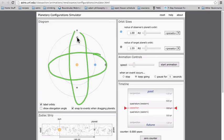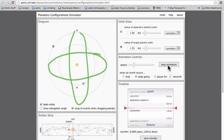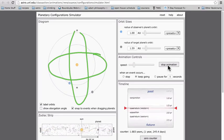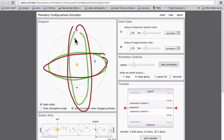And now, if we let the animation run, we'll see that because the ratio of the orbits is 2, the next conjunction will happen precisely after the gray, slower outer planet has completed 1 rotation and the inner planet has completed 2. And guess what? The deformation of the orbits this time is in the same direction. What happens this time is that at each encounter, the orbit is further deformed in the same direction. This was the situation when P2 was 2P1.